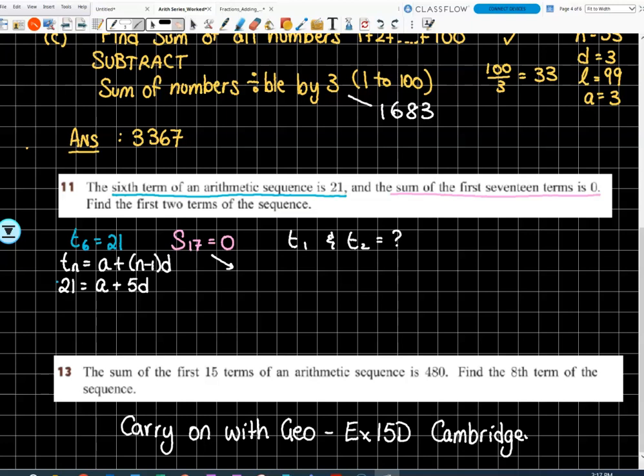So we don't want to do that. So we're going to substitute into that first one. So Sn equals n on 2, 2a plus n take 1 times d. So when we do that, we're going to get 0 equals, what's n on 2? N is our, yep, so we get 17 on 2. 2 times a, I do not know what a is, so I'm just keeping it as 2a. N take 1 times d, what did we say our n is again? It is 17, so we end up with plus 16d.